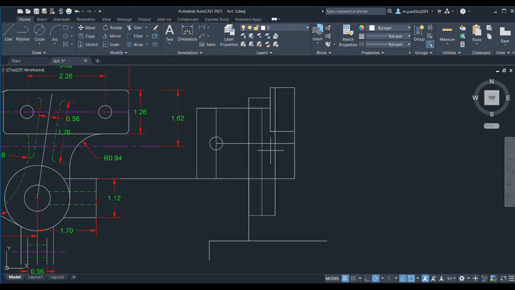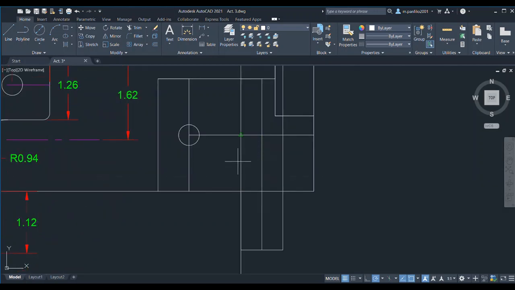Next is create a line, type 0.5075, enter, and then let's connect like this. Okay.